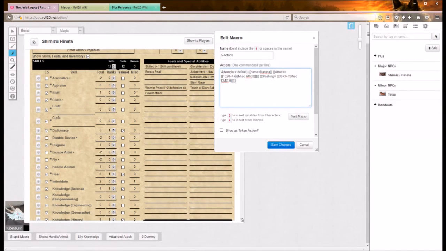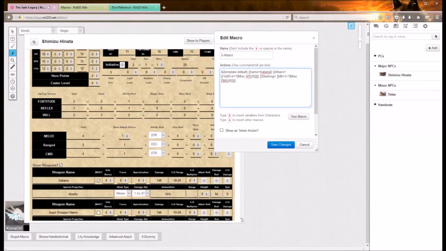So, we have D20 +4. She will always have that +4 because it's her melee attack modifier. It might go up or down depending on stuff, like if she's power attacking. So we're going to put in a question mark, a curly bracket, and we are going to type power attack. Then have our line, yes, comma, and when she power attacks, she'll take a -1 to her attack. And another line, no, and that'll put in a 0. And then we'll end our curly brackets and put in our other plus so we can add our miscellaneous attack.